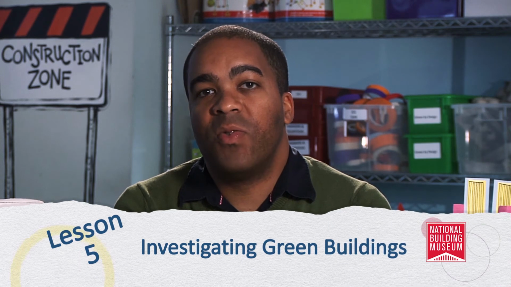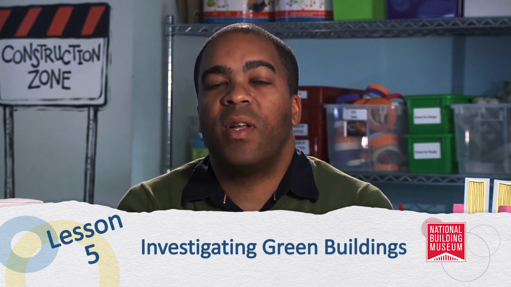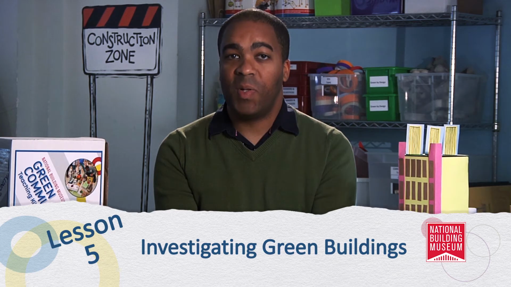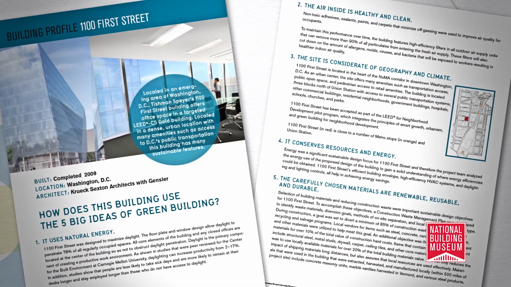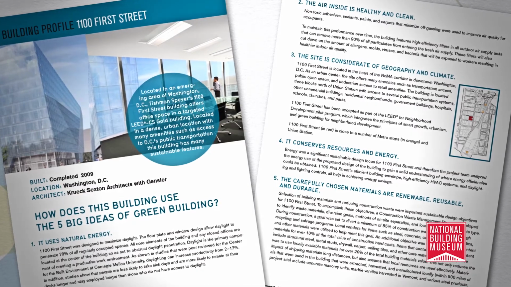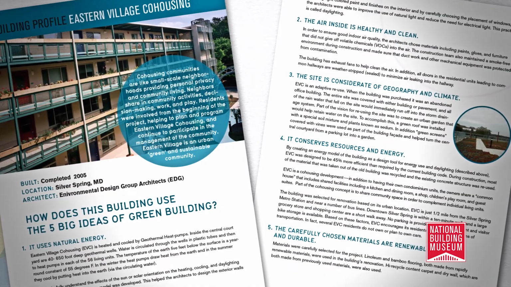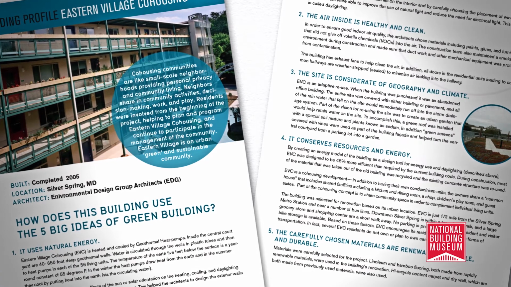Lesson 5 will have the students transition from the investigation of citywide issues to concentrate on individual structures. You will introduce the 5 big ideas of green building as students explore the exemplary green buildings featured on the green building cards. The purpose of the cards is to provide students with exposure to a range of architectural styles and uses, while showing how each building illustrates different ways to implement these green ideas. This lesson will provide the foundation for Lesson 6 as they design and construct their own model green buildings.